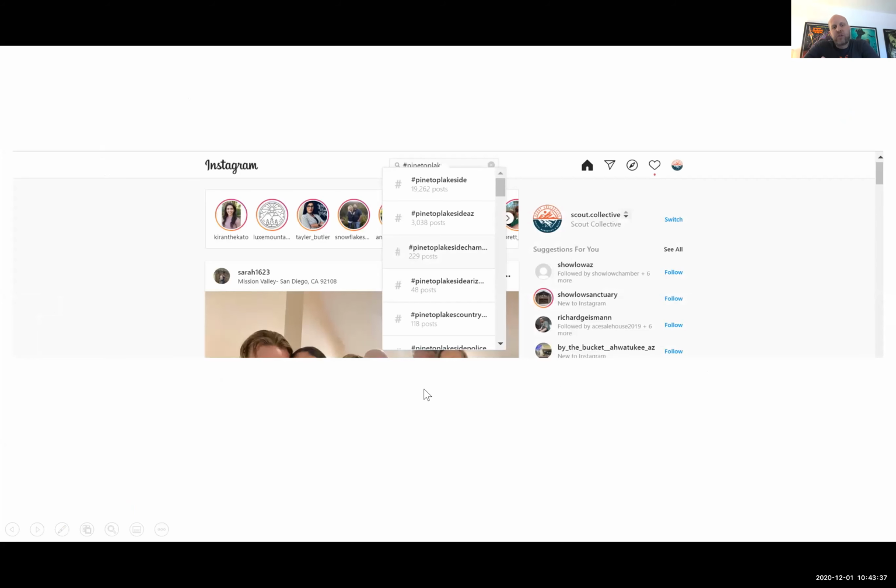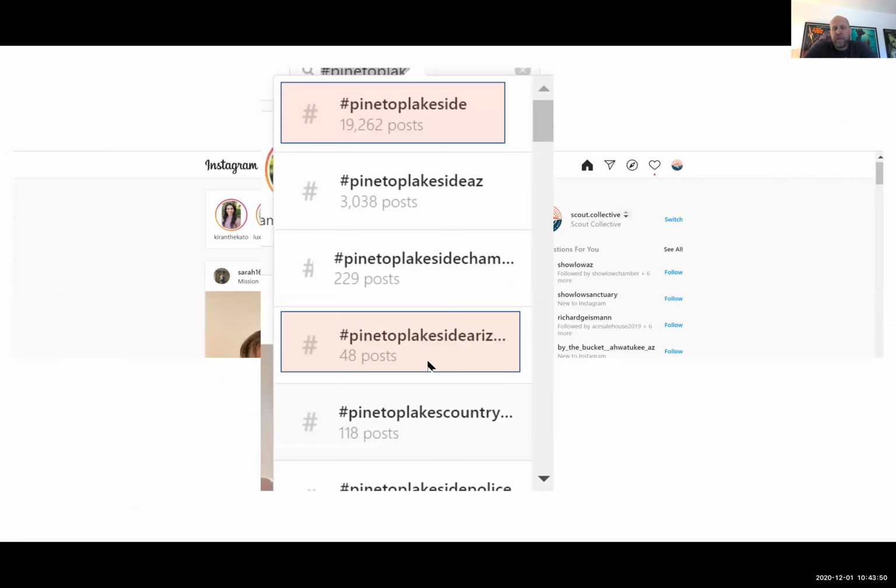But this is an example of why researching hashtags is so important, right? And you can actually do that in Instagram. This is a desktop snapshot of Instagram. You can do it on your phone too. Let's say I wanted to understand, should I be using Pinetop Lakeside, Arizona, or Pinetop Lakeside, Arizona fully spelled out, right? Well, what Instagram tells me immediately when I type those in is this one has a lot more posts. That means 19,000 people have posted recently with Pinetop Lakeside. So if I use that, now, first of all, I should go check that out, because maybe there's another Pinetop Lakeside in Massachusetts or something, and maybe I don't want that. But I should go check out that hashtag and see, is this all Pinetop Lakeside, Arizona? Is this going to be a good place? But the volume of posts makes it a pretty good place, right?